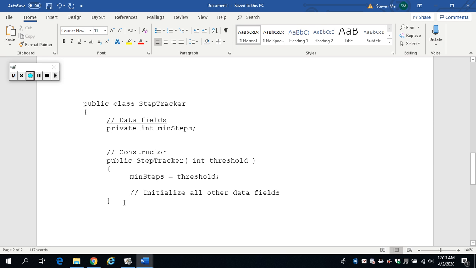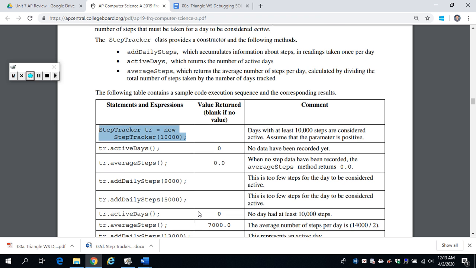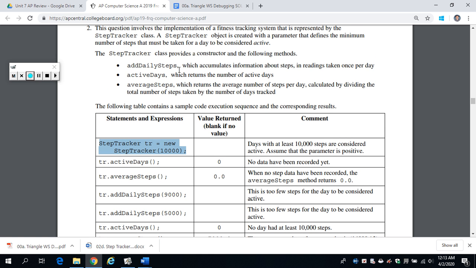Okay, so it looks like we finished most of the constructor. Let's go on to the other methods. We have add daily steps, which accumulates information about steps and readings taken once per day. So for add daily steps, this takes in a parameter 9,000, and for this day it is not considered active because 9,000 is not greater than or equal to the minimum number of steps we need to be considered active.